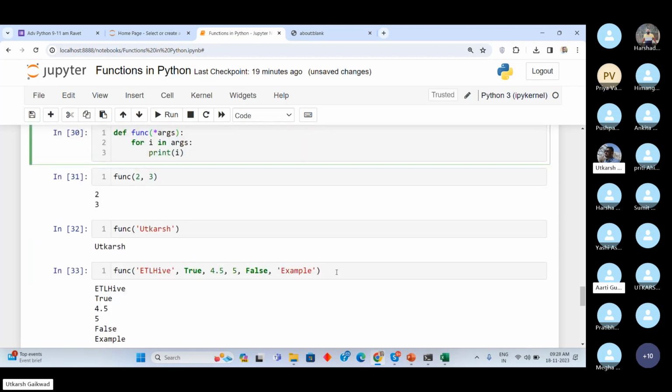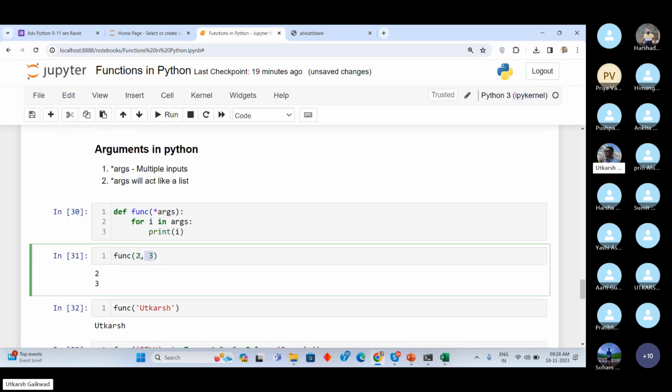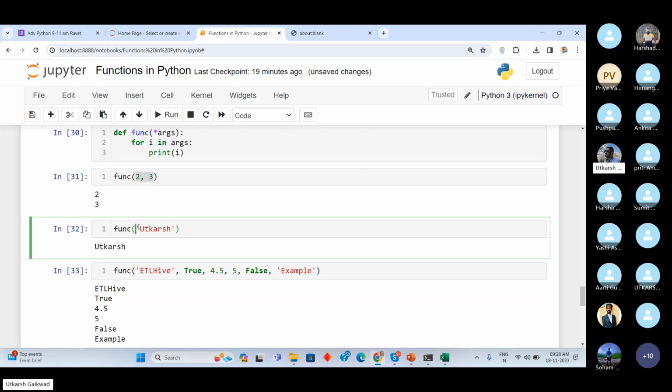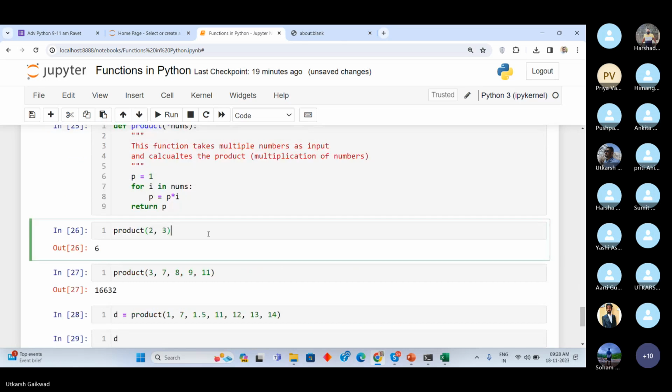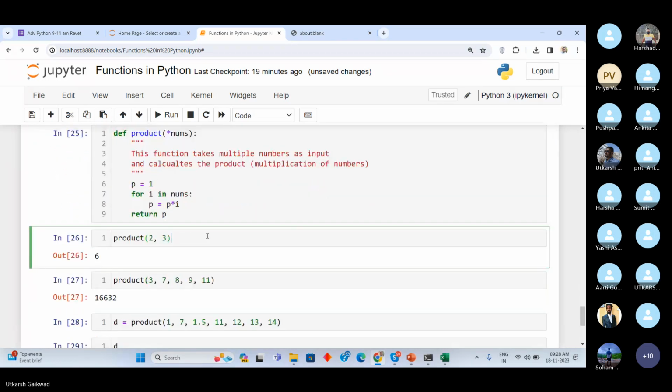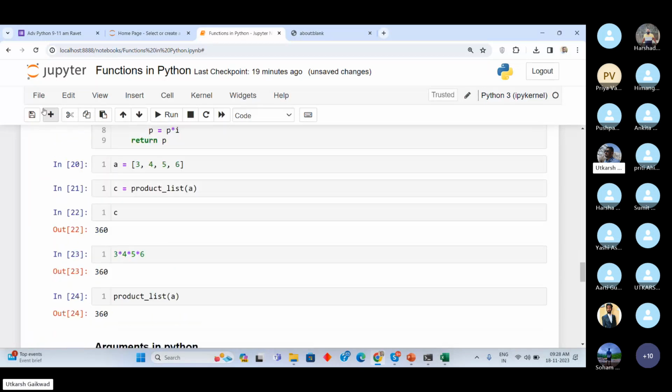So you mean to say, list is always defined, but argument is not defined, right? Yes, argument, you can take multiple inputs, not necessary. You can give two inputs, three inputs, or multiple number of inputs. Okay, that flexibility you are having here. Okay. Yes. Okay. So instead of list, make use of this arguments.